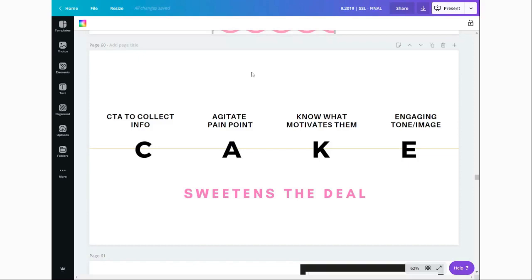Okay. Now the A is agitate pain point. You need to dangle in their face the problem that they have, or maybe the emotion that's connected. If you're an e-com and you're not necessarily sure what problem your item solves, you need to reiterate that in the ad copy, because now you're calling them out. So you've already targeted them. You know that they fit the bill, but you need to get their attention with the message.